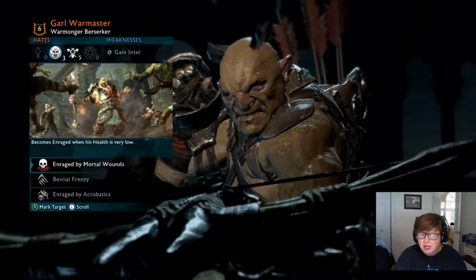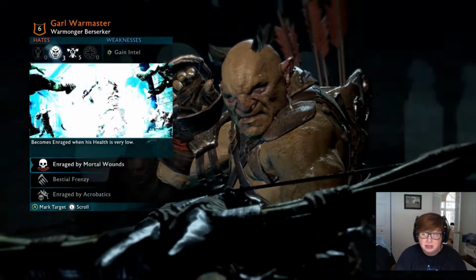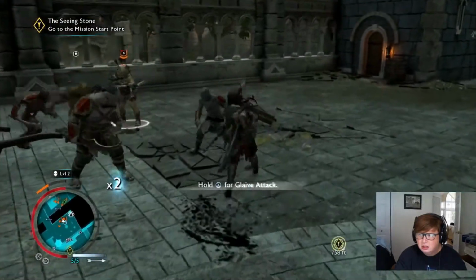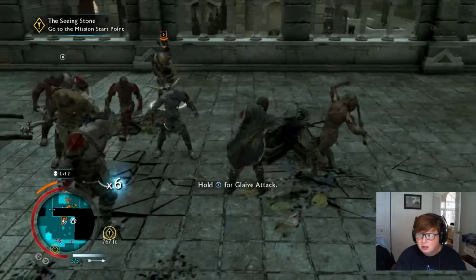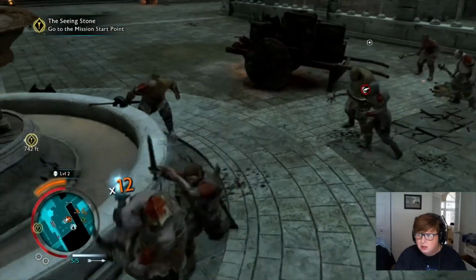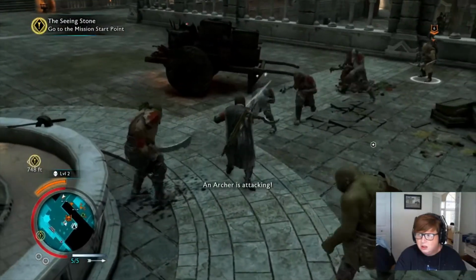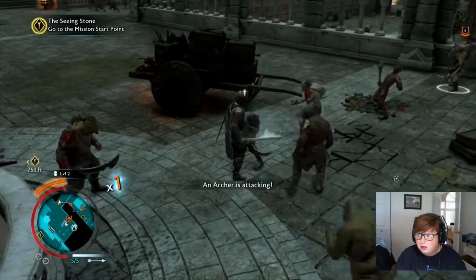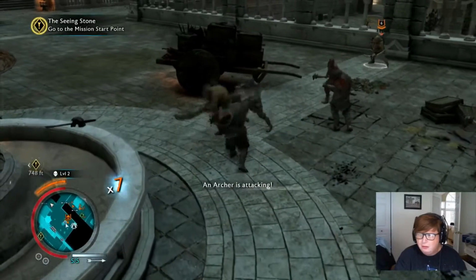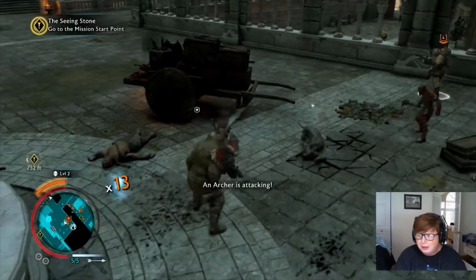Okay. Becomes enraged when his health is very low, guys. My rule of thumb is always take out the little guys first, and then go for a big pop off.